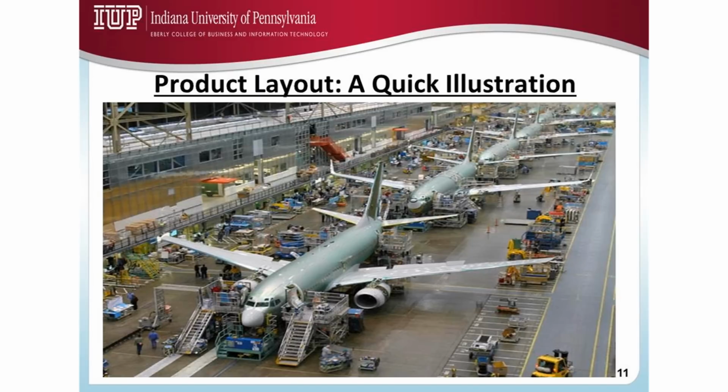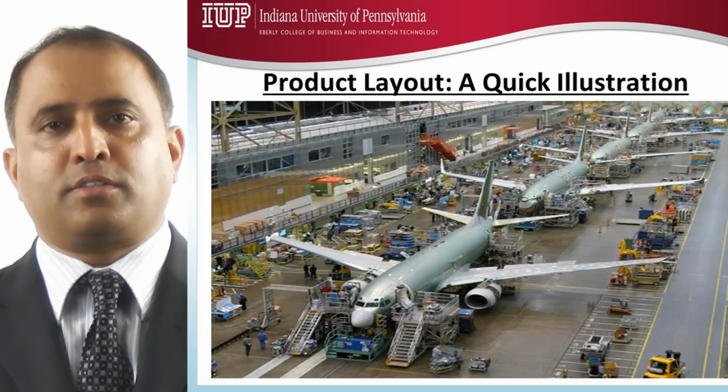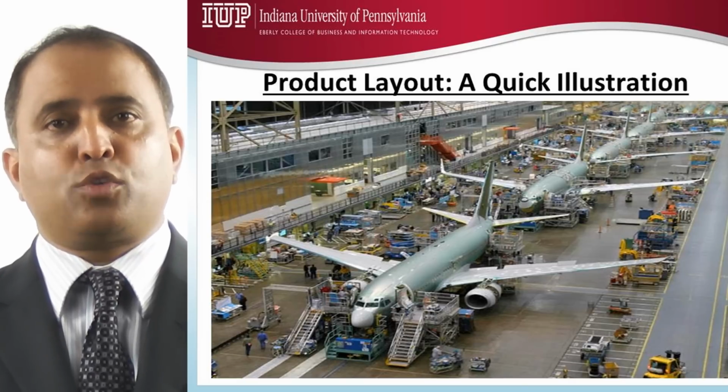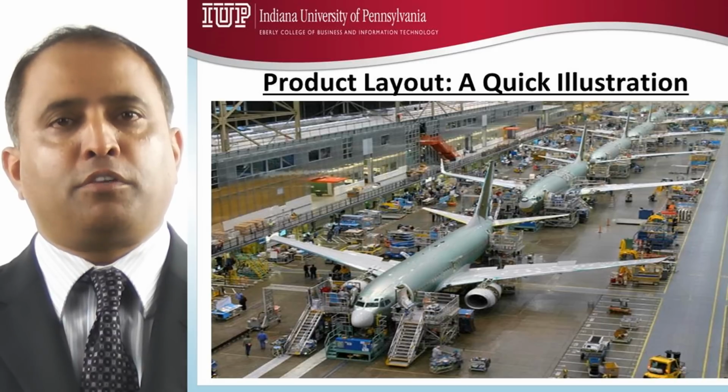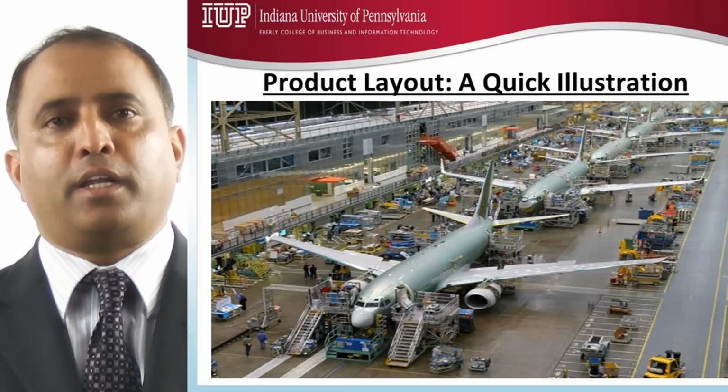The key here now, as we will discuss, whether it is this or this, either way, you will have to make sure the time that is taken by all these people to complete the tasks in this particular workstation is the same or almost the same as the time taken by all these people here to complete the tasks at this workstation or this or this or any one of these. That is called a smooth assembly line, a balanced assembly line, a synchronous assembly line. It is like a symphony. Everybody is making sure that their part is completed. And guess what? The movement of parts or the movement of aircraft in this example will occur from here to here, from here to here, here to here at exactly the same time.